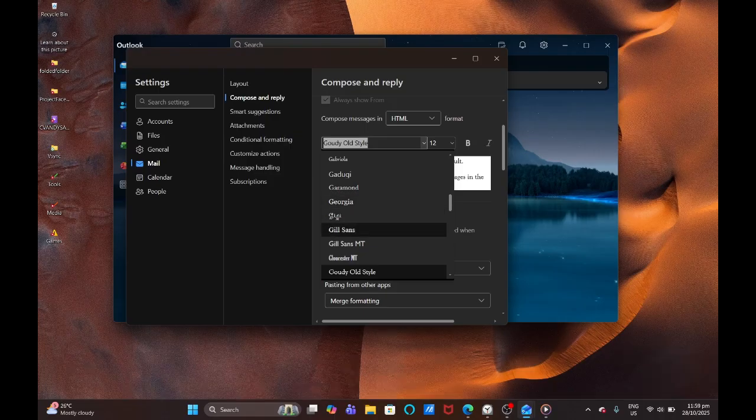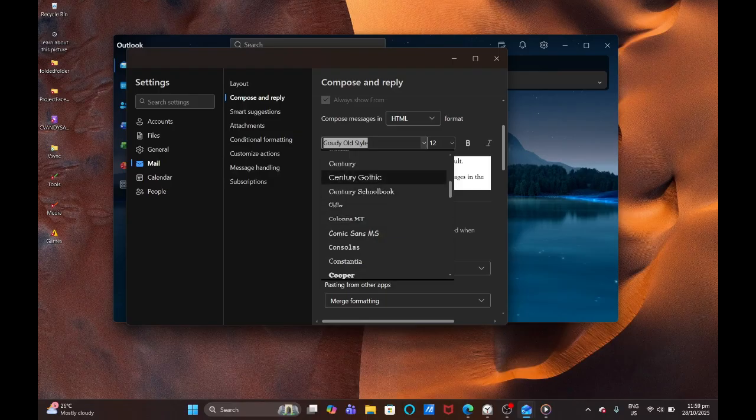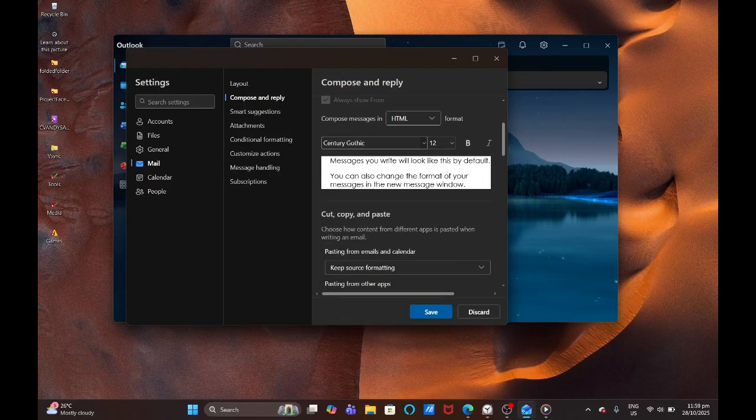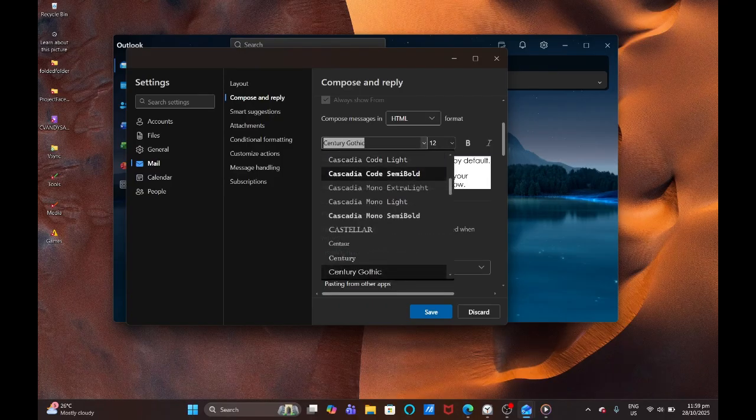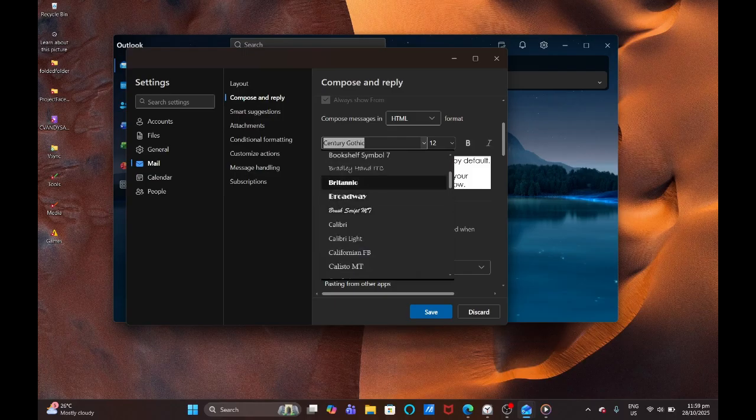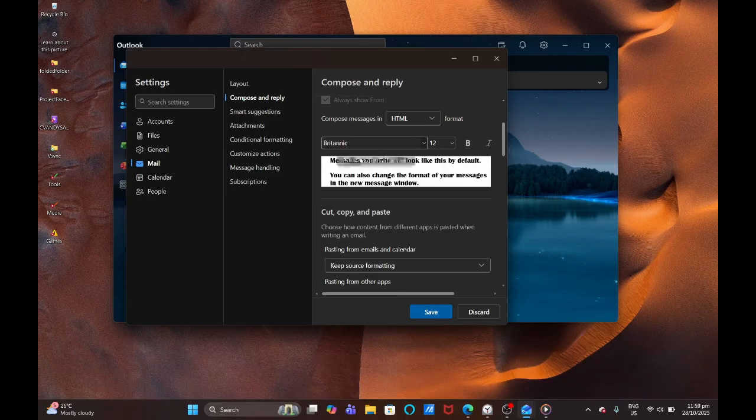You have the chance to personalize your default font settings, which will apply to all new emails you write. Inside this Compose and Reply section, you'll find a toolbar that lets you set your ideal font style. Take your time exploring the choices. You might prefer something traditional like Arial or Times New Roman, or something a bit more modern like Calibri. Your choice can change the entire vibe of your communications.